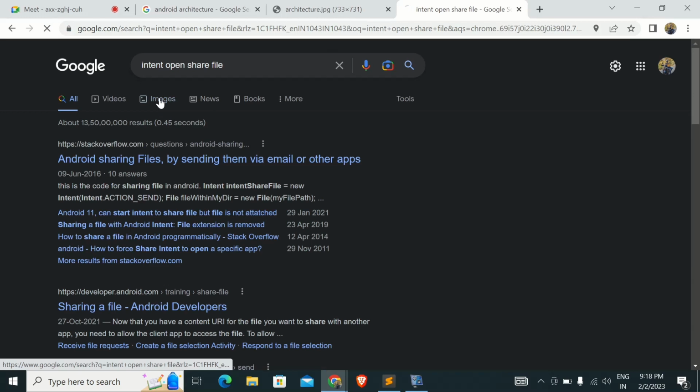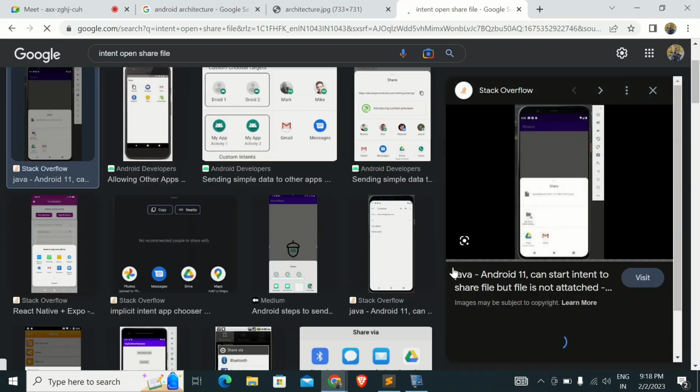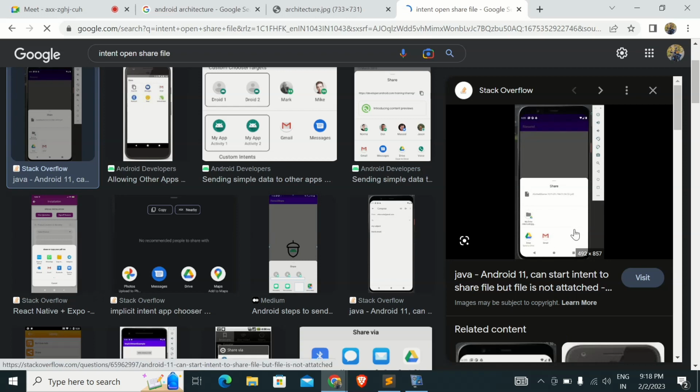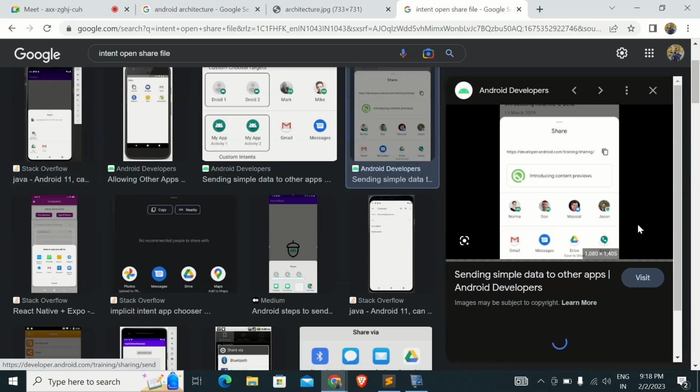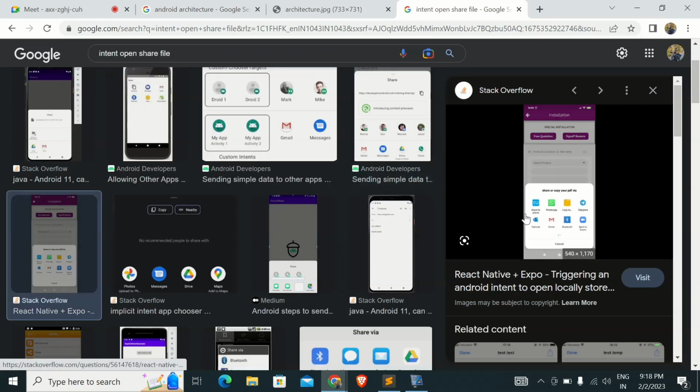Otherwise, whenever you are doing a payment, it opens the intent. You can see here, this is the intent. Intent means it appears here and you are clicking to share the files or make a payment. Okay, it's called the intent.